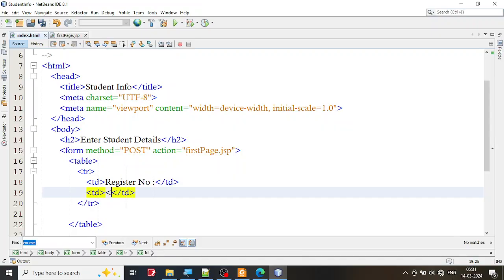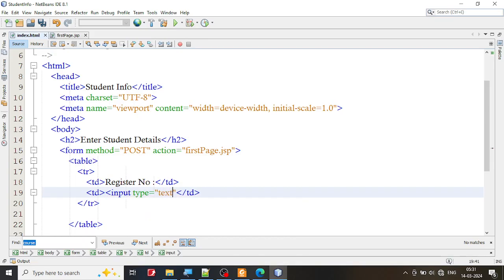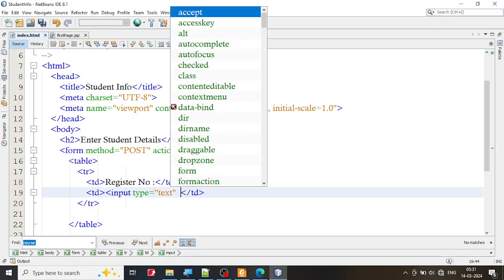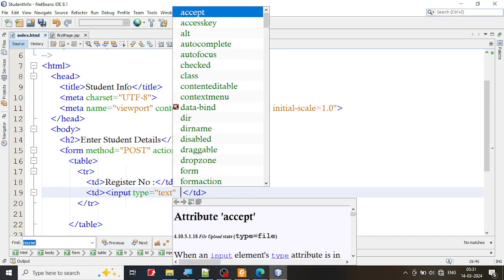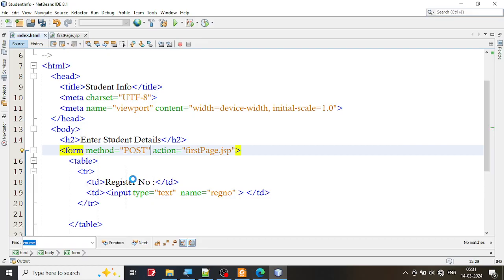And here I'm going to use the input, and I will use the type as text here, because your numbers are going to start with UG something. So there is a letter, there are numbers. So it is alphanumeric, so I'm going to take it as text. Let me give the name of it as reg number. That's all. I don't think I need anything else. So I have the first register number.